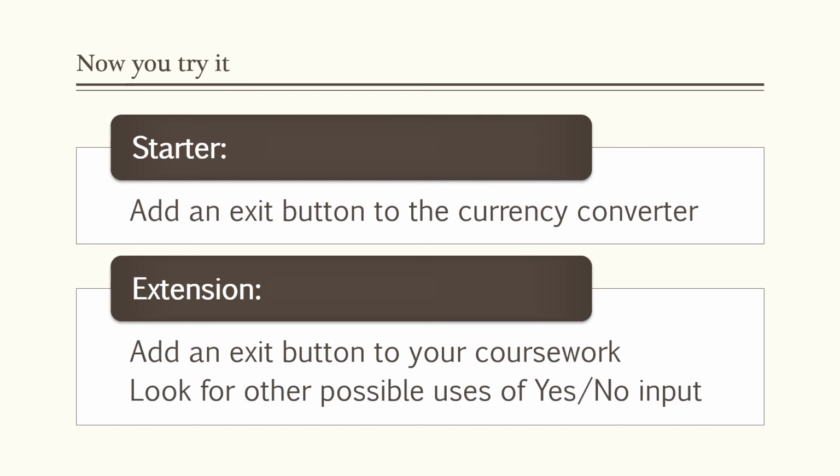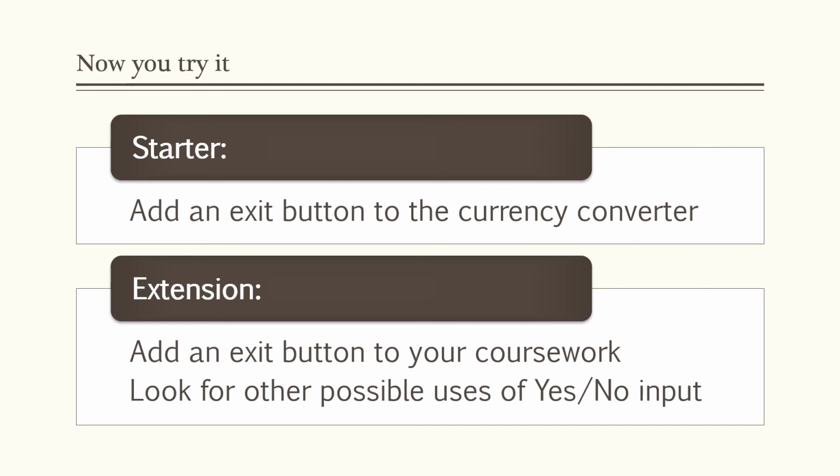And your work is to add an exit button to the currency converter with obviously a message box, as we've just seen. Add an exit button to your own coursework, and as you're developing your project, look out for other possible uses of yes, no, true, false type of input, and just be aware that a message box is a really easy way to get that input.